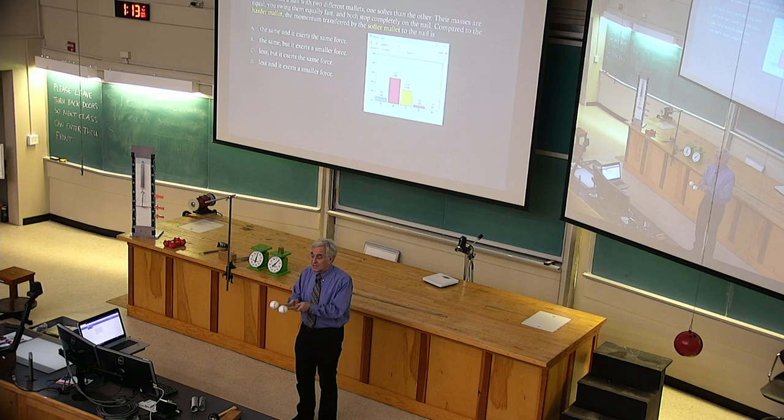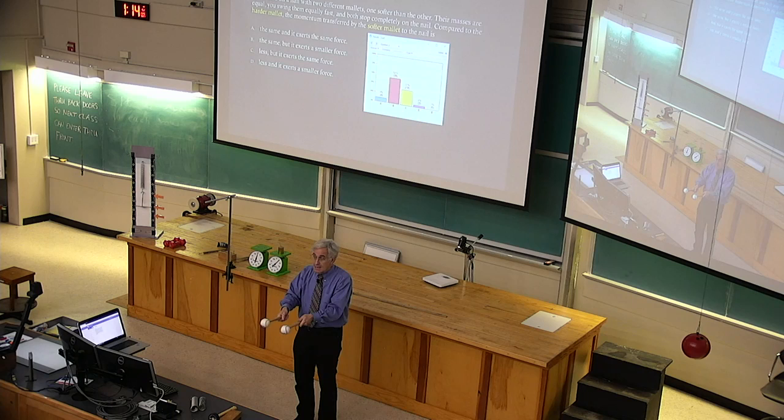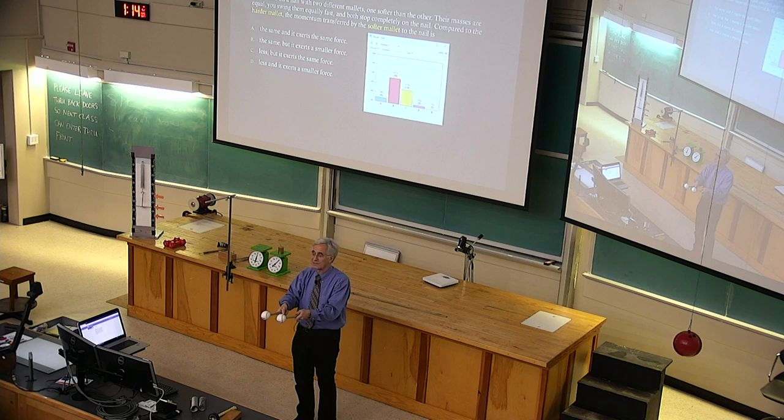With C, if I get these two mallets going at the same downward velocity and they have the same mass, they have the same momentum with them. You don't even know which one's the softer one. Is that okay so far? When they come to a complete stop on the nail, which is part of the story this time, they have given up all their momentum. So the amount that they transfer to the nail has to be the same. They acquired the same momentum, didn't have anything to do with their softness. It's their mass times their velocity. And they gave it all up. It's got to be the same transferred momentum. We're okay with that? The issue is how fast they transfer the momentum and how hard they push.